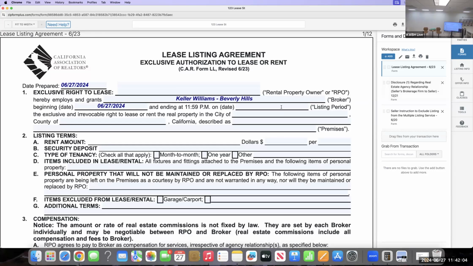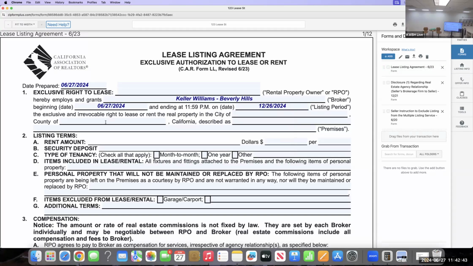Now, how long do we want the listing period for? As long as we can get it, I would say. I mean, there's a new law. You can't get more than 2 years initially, and then 1 year for renewals. But I would go for 120 days, 180 days. Fair. It also depends if you're overpriced or not, right? So I would try to get 180 days, 6 months. So if I was doing that, then it's 27 to 12/26. Right, 12/26.